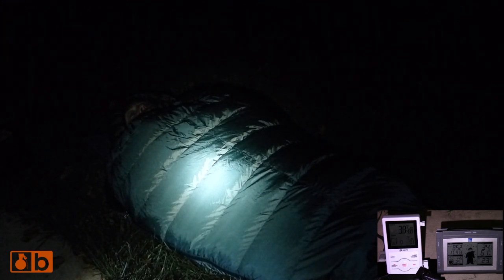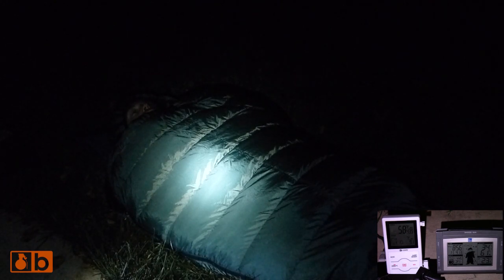We're starting out at around 37 degrees. Let's see what it comes out to after about five minutes. We're at 58 degrees after five minutes — that's a 20-degree swing from where we started. This bag is rated for 34 degrees comfort rating and we're at 30 degrees right now, four degrees under the comfort rating, and we've already increased the temperature by 20 degrees over the course of five minutes.